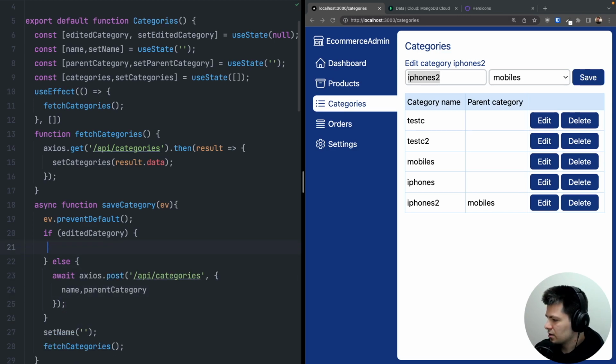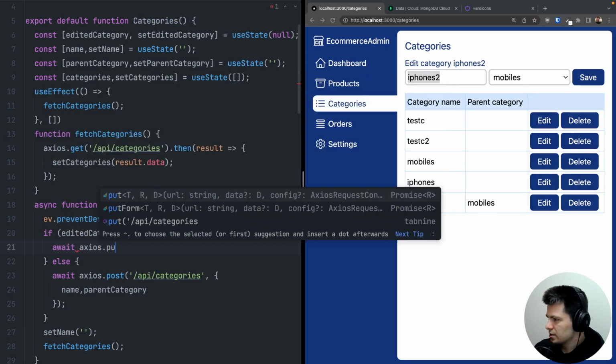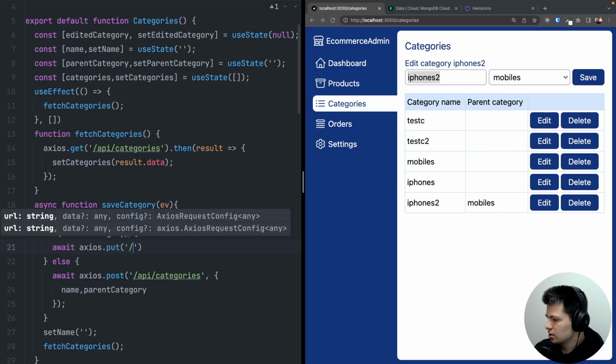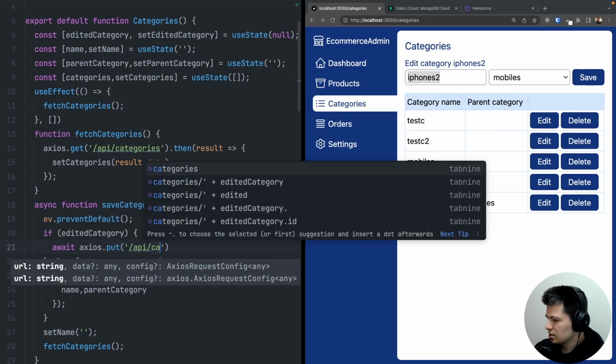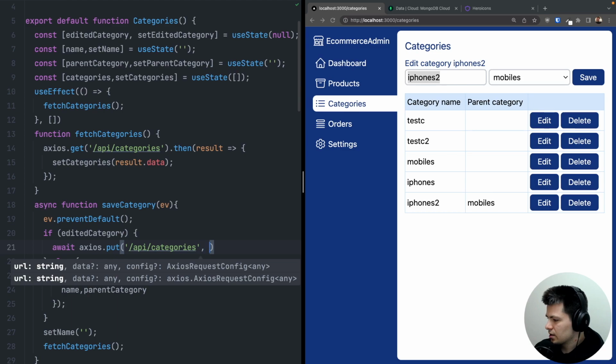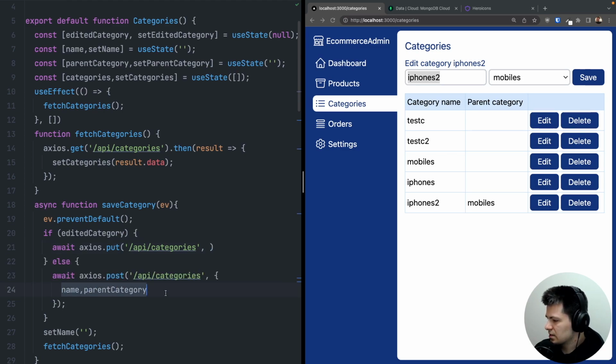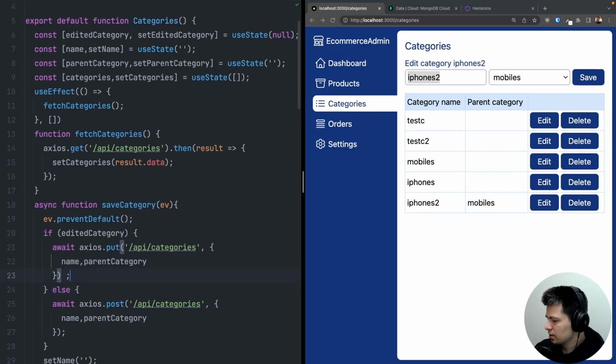But if we are inside edit mode, let's do await Axios, and let's do a put request here to /api/categories. Yeah, and we want to send the same data, so I can just put an object like this.